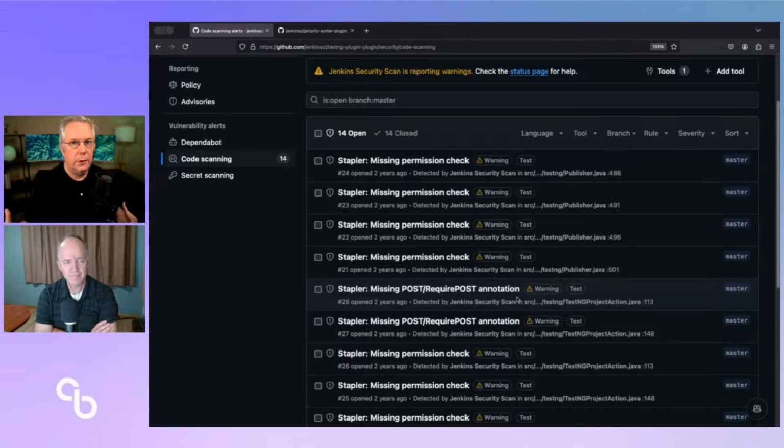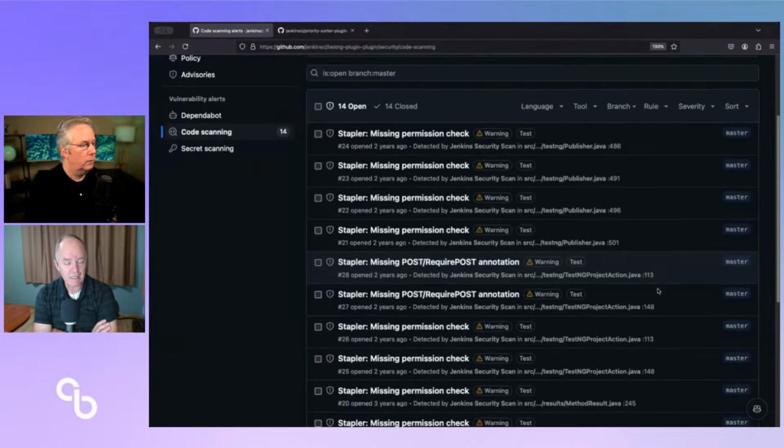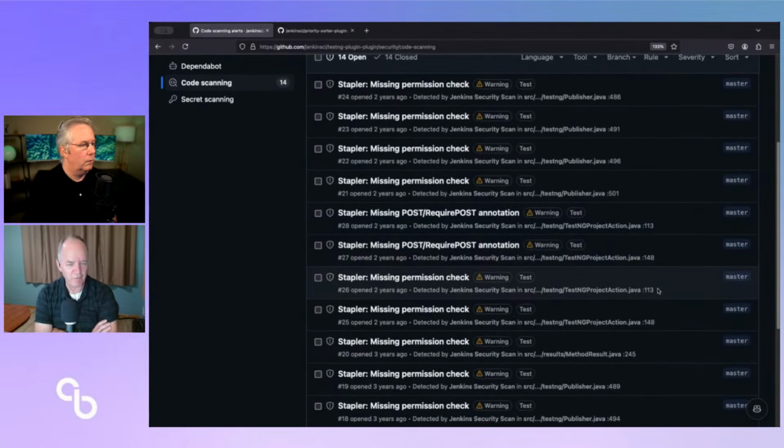These are CodeQL rules that the Jenkins security team have curated to throw against anything in Jenkins, correct? Correct. These are specifically written CodeQL rules for cases that can matter to Jenkins and may not matter to other things. We see it already on this page: Stapler is a distinctively Jenkins web framework.